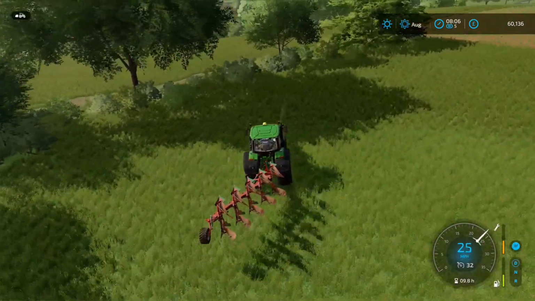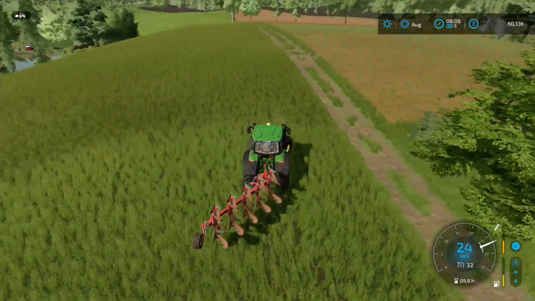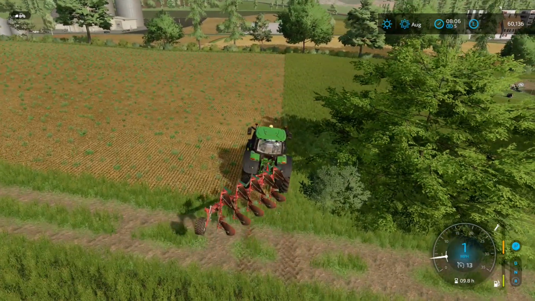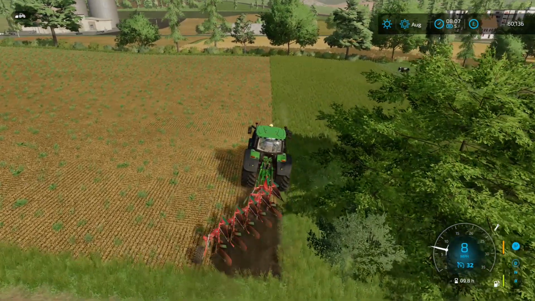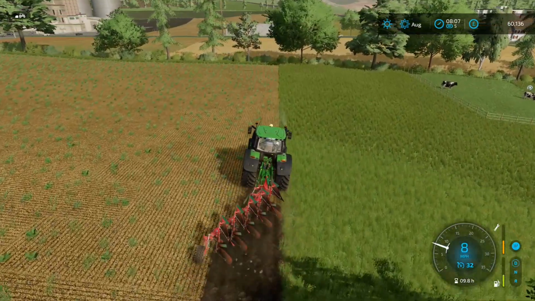So we're going to go up to this one. We'll start on this field right here, one right next to the cows. Let's give it a go. Is it going to sort it out? Alright. Lower it down. Oh, it has! Oh, excellent. Texture ploughing back to normal. Right, let's get cracking with this then.